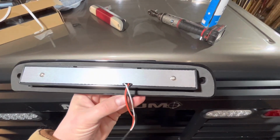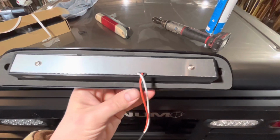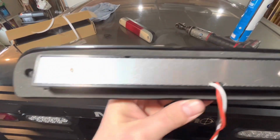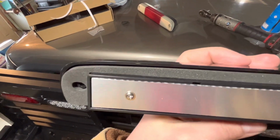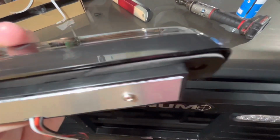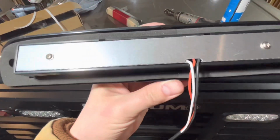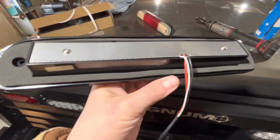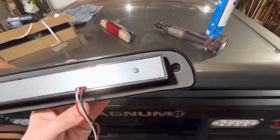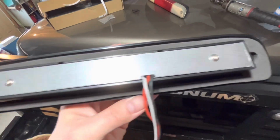Once you get the gasket on, you're ready to plug in the harness. But fair warning, if you do buy this third brake light, which I got on Amazon, the gasket is very hard to feed on the skinnier parts when they have the sticky backing, because the sticky backing likes to get caught on this plastic piece on the sides and the outer part of the housing. So yeah, I tried to feed it in there the best I could. I spent 10 minutes trying to get it to this point. That's the only problem I found so far with this, just feeding that gasket on. If they would have just left it without a sticky backing, I think that would have been a lot easier. But all right, let's plug in this harness and get this reinstalled.